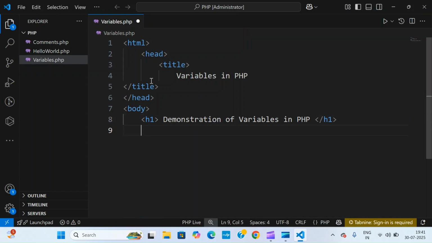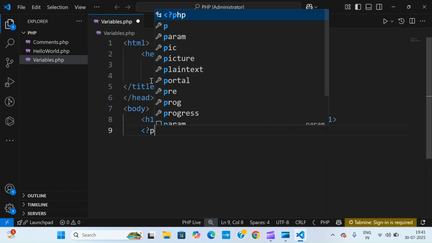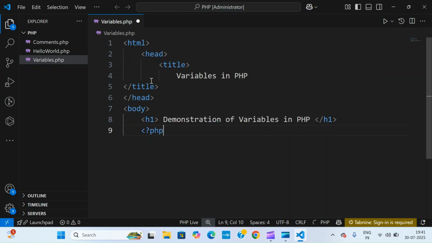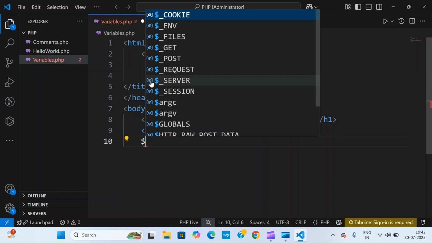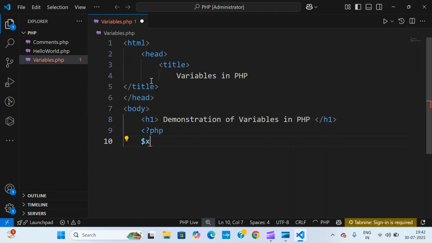Now I'll start my PHP coding. Less than question mark with php. Then here I want to declare some variable like $x. The dollar is a symbol to declare a variable in PHP. Then x is the variable name. So I write something like 60 and terminate with a semicolon.